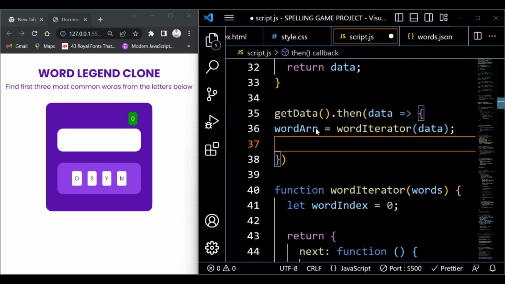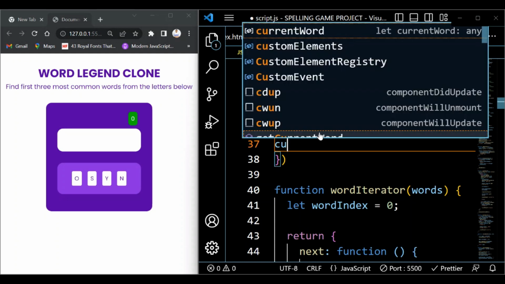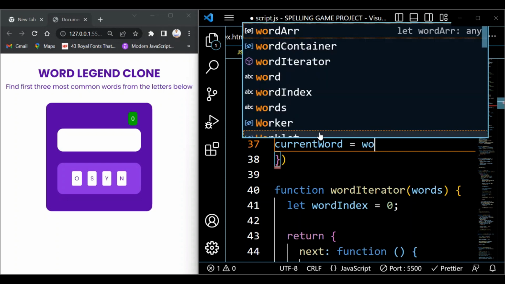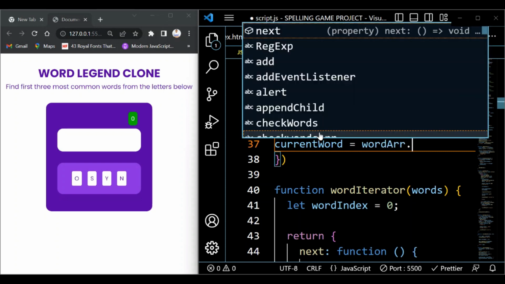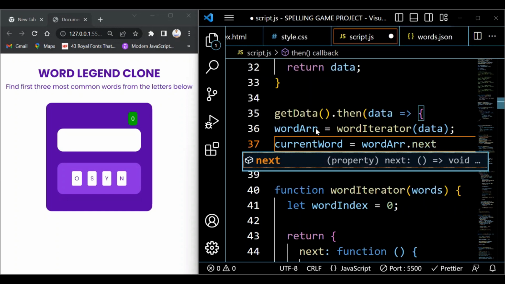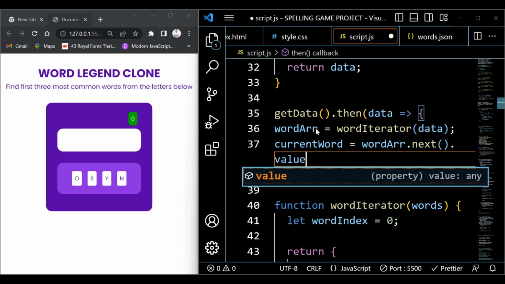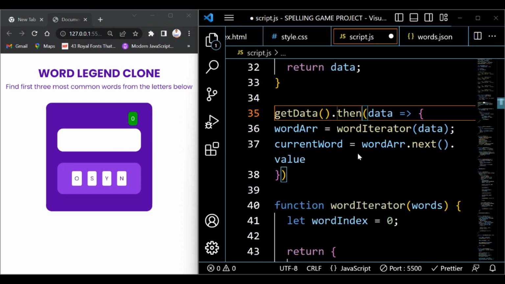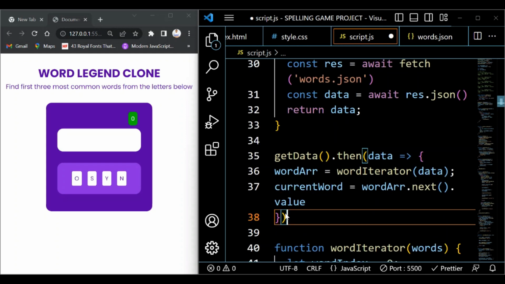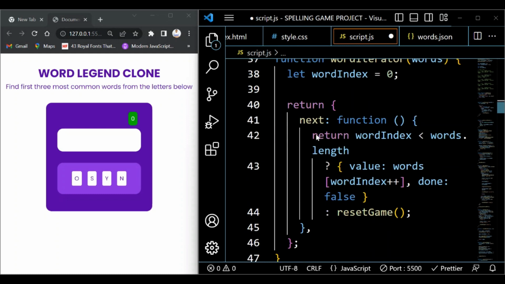Then I'm going to set the current word. Then I'm going to set it to word array dot next dot value, and I just want to put this below the word iterator.